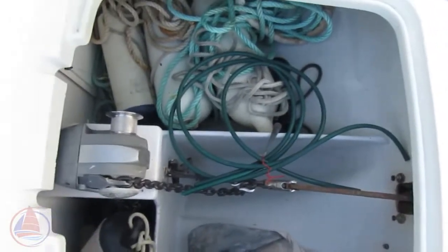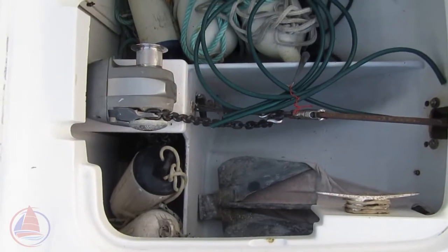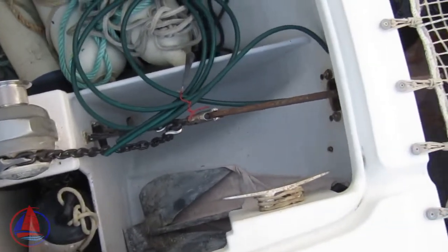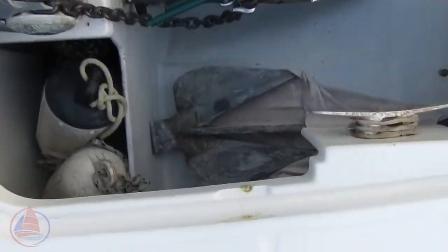This is the hatch here for the windlass. There's your windlass and storage for fenders and lines. This boat's got a couple of anchors, a Delta here and a Danforth there.